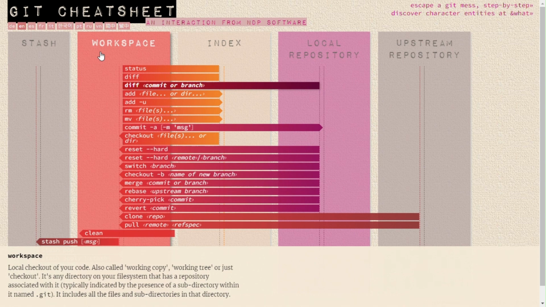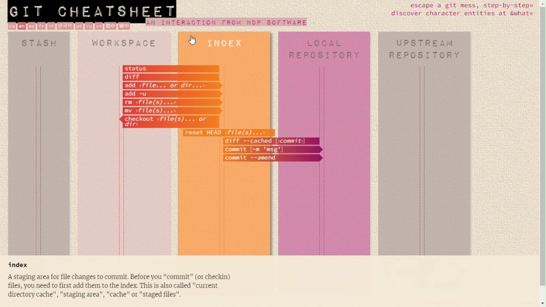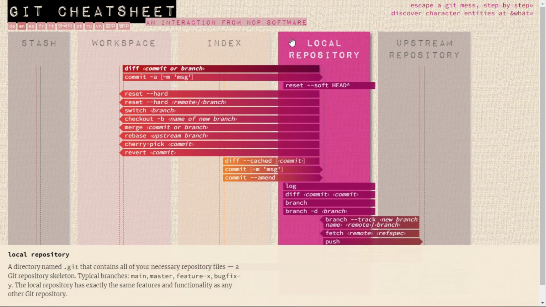After you've made changes to your file, you add them to the staging environment. The staging environment contains the file changes that you've made. You have the option to revert them back to the working space or add them to the local repository. If you decide to add the changes that are there in the staging environment to the local repository, you can do that using various commands. The local repository has a .git folder which contains all the necessary repository files. The local repository, as the name refers to it, is stored on your local PC or the developer's PC.